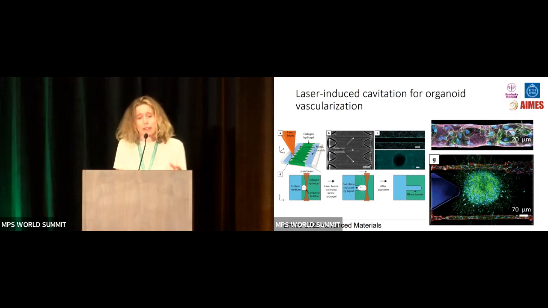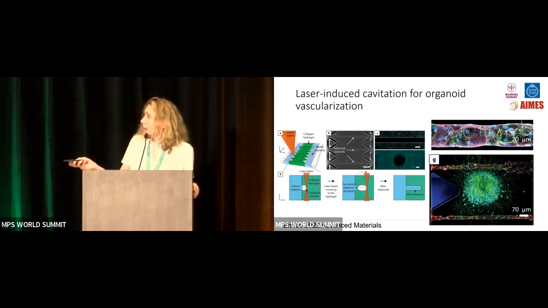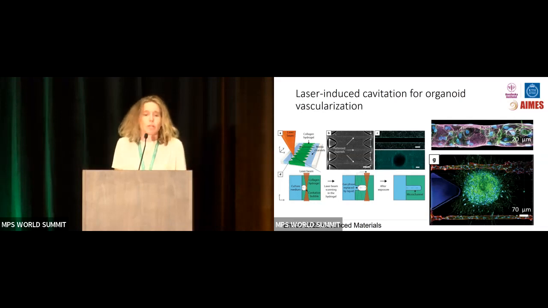What this slide shows is that we actually printed our lumens just next to a glioma organoid, and it wasn't damaged at all. We also quantified damage to the side. Thanks to this really high intensity but fast process and just bubble formation, we can create this vasculature where we want it around organoids, which we recently published.